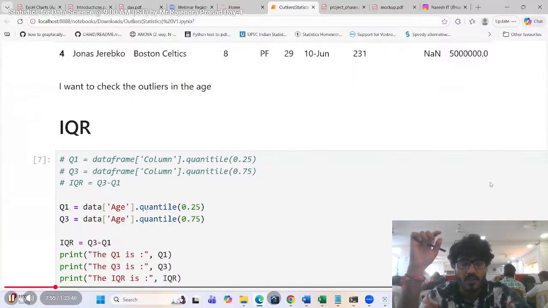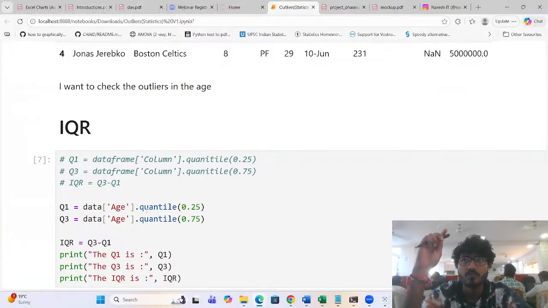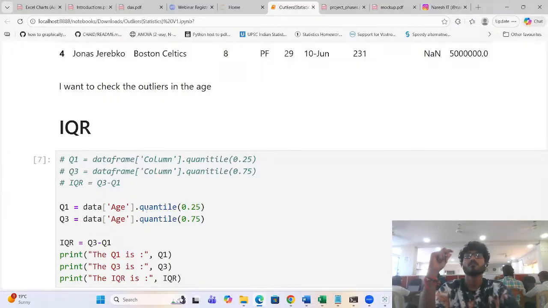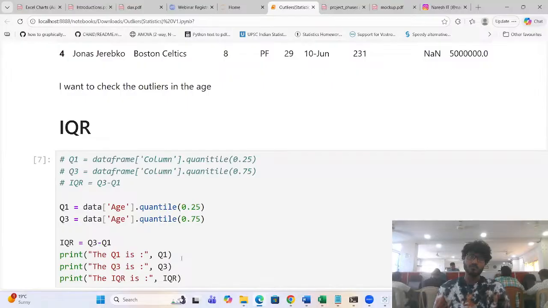Then what about the percentiles? How do you measure the percentage? 100%, right? Percentile is nothing but a value which is used to divide the data into 100 equal parts. That's why you see 100 parts, 100%. For example, if you wanted to see the 45th percentile value, how do you do it? In the quantile, you need to give an input as 0.45. So obviously you'll get it.